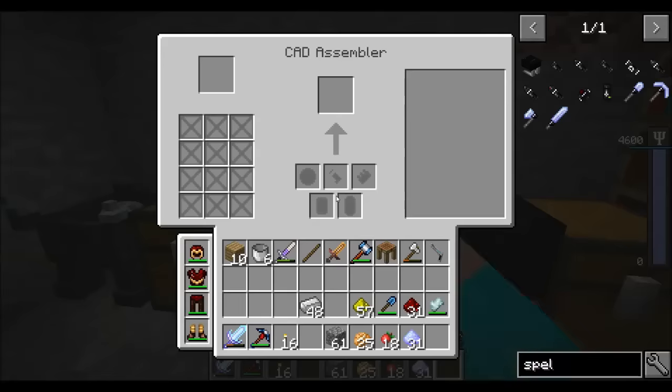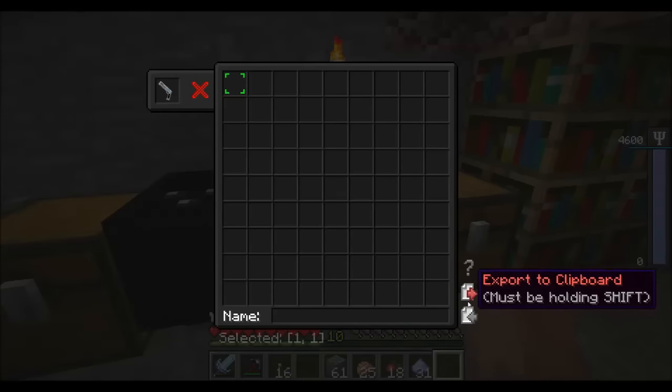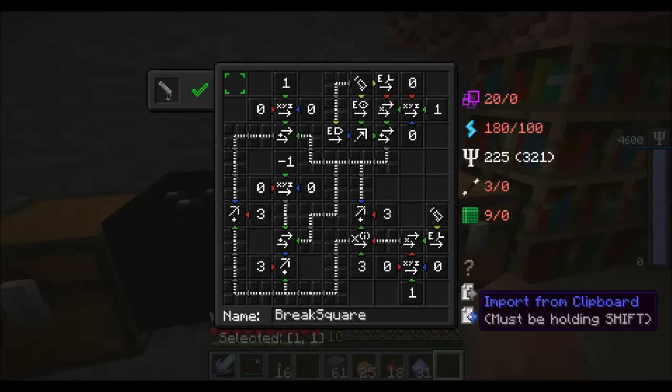But remember, when you're accessing this UI, you can import and export from the clipboard. So check this out. One of the first ones I'll make is the break square spell. So I just copy that to my clipboard and shift click this, and boom, it's right there. Nice.